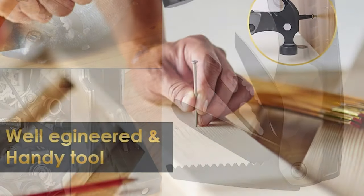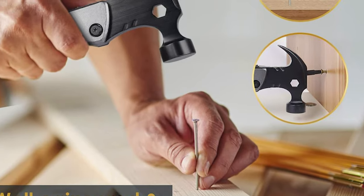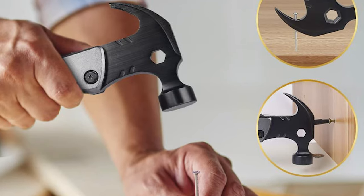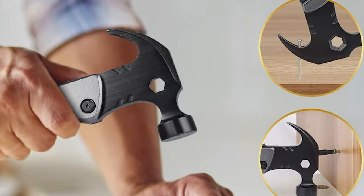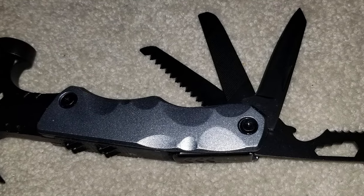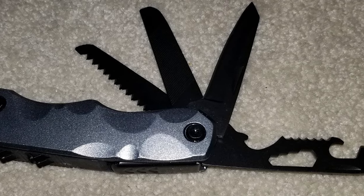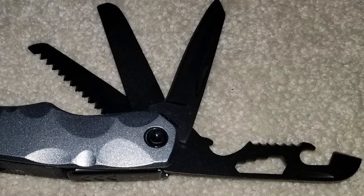It's handy and has a lock feature for the pliers and handle. This multi-tool hammer is practical for keeping in the car for emergencies. The set fits camping, hiking, exploring, travel, DIY jobs, and outdoor activities. It comes with a belt clip pouch and is made of CR13 stainless steel — durable and rust-resistant. It is an essential tool for camping, outdoorsy activities, and daily home use.